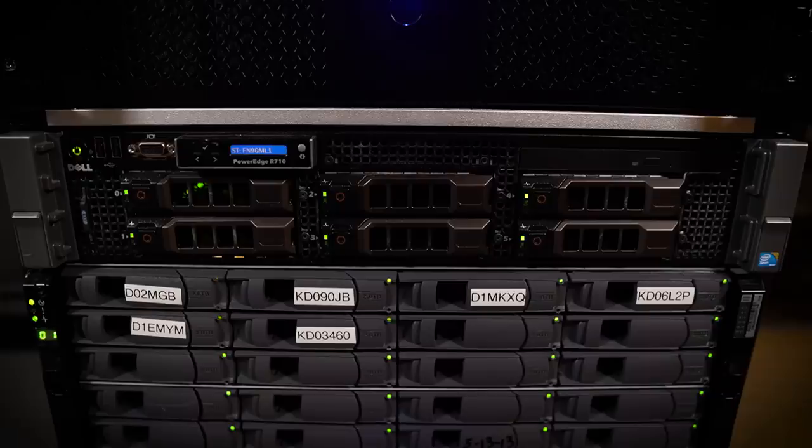In my past videos, I've hinted that I've had a homelab. It's pretty obvious that I have one — I'm making tutorials about homelab apps to help you self-host some services at home. Throughout all of these tutorials, I've sprinkled in screenshots of my homelab, whether it be my Proxmox servers, some of my network setups, or my Raspberry Pis running workloads. But I've never shown the complete tour of my homelab.